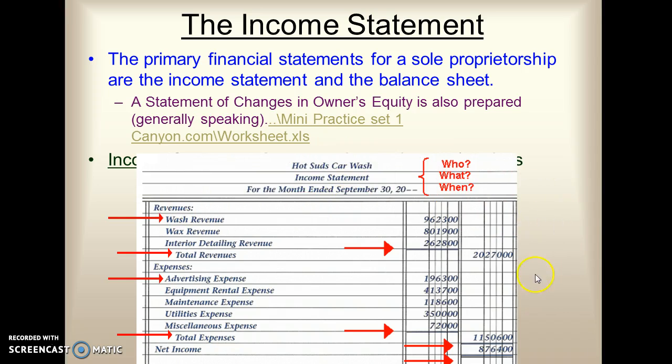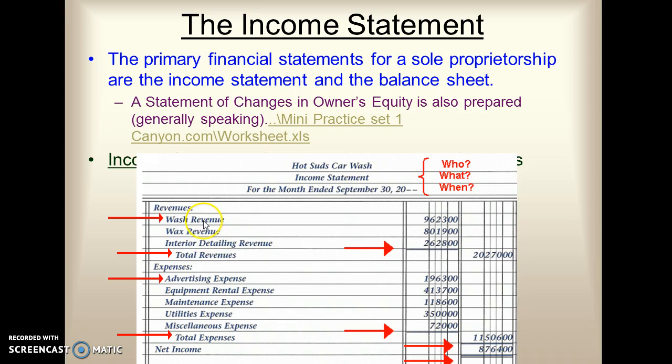Once again, just a quick review. You have the name of the company, the name of the statement, and then the period of time. In this case, we have more than one revenue, so if you notice, the account balances are listed in column 1 with a single underline, because we are going to add these three amounts and put the total in column 2 on the right side. So revenues is pluralized, followed by a colon, since we have more than one revenue account listed.